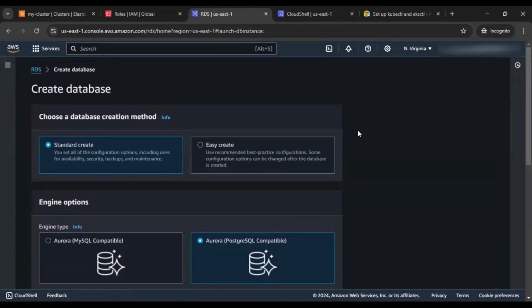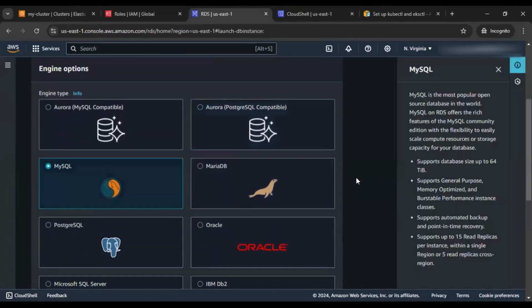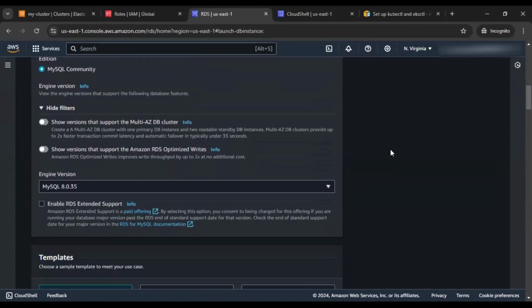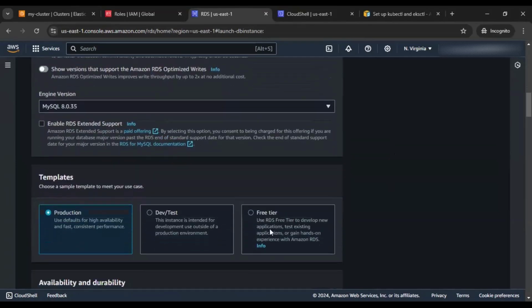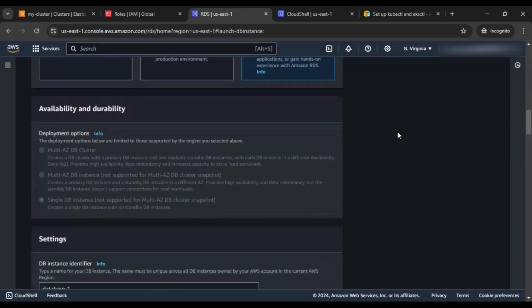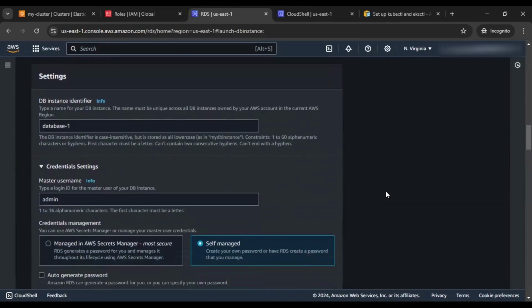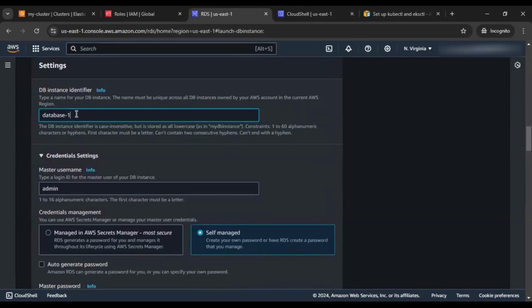So here in this particular my app, we saw that we need a MySQL database. So we just create the MySQL one, and pretty much we can keep everything as it is. We don't need to have this high availability, so we go with this free tier one. MySQL 8.0 engine is pretty much good. So for this free tier, actually, you can't use this multi-AZ DB cluster or instance, anything. It will automatically select this DB instance. So the high availability will not be available for free tier, but we are okay.